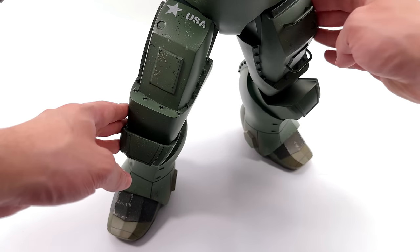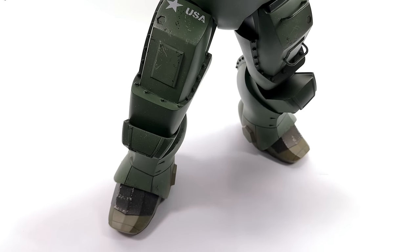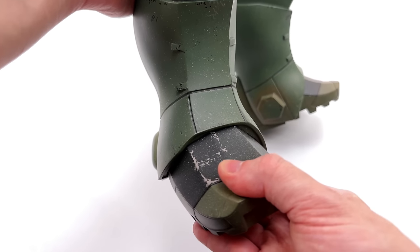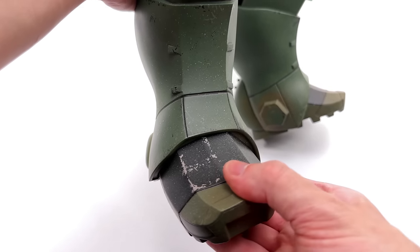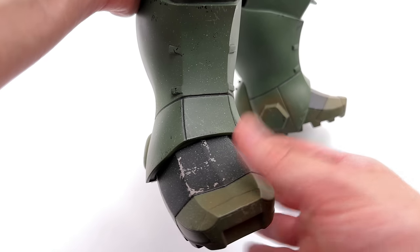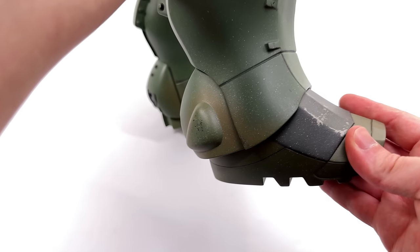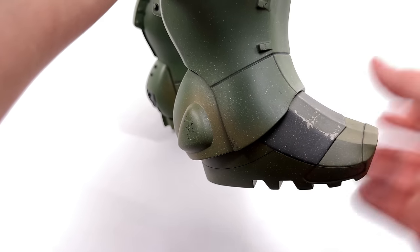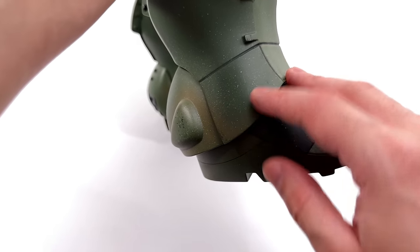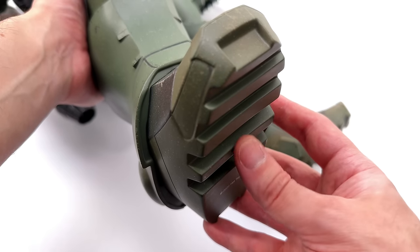This leg is sticking forward, this leg is facing back — so in a neutral pose he takes up way more depth and width. In a flight pose I don't think it really works there either. However, it is all subjective. If this is the pose you were always going to do, then you're going to love this guy. I also appreciate the weathering down on his feet — they're even more filthy than the upper torso, which makes perfect sense as he's hydra-stomping. You can actually feel the weathering; it's nice and textural. Then on the underside, some really big sculpted tread.